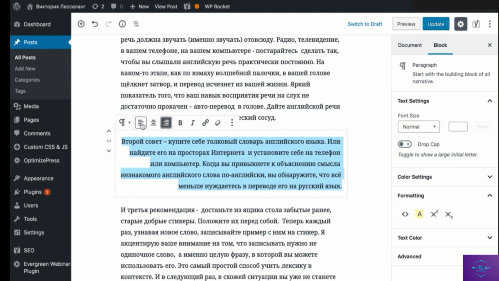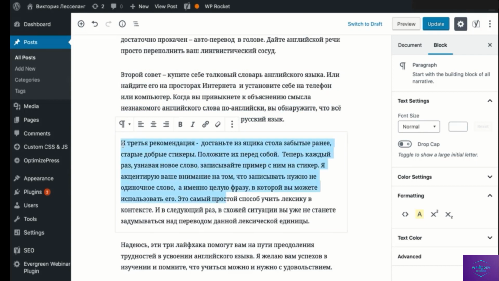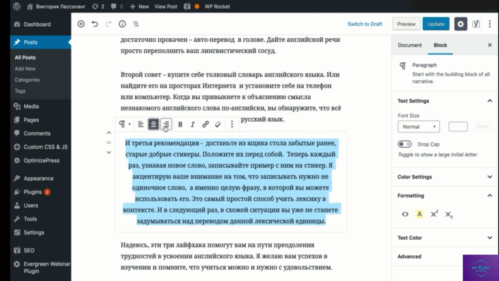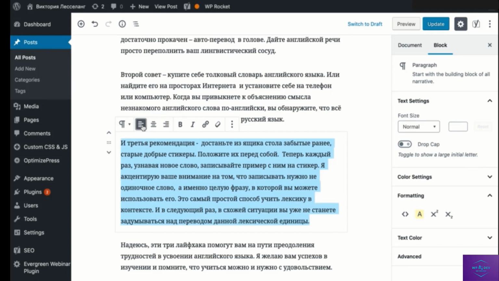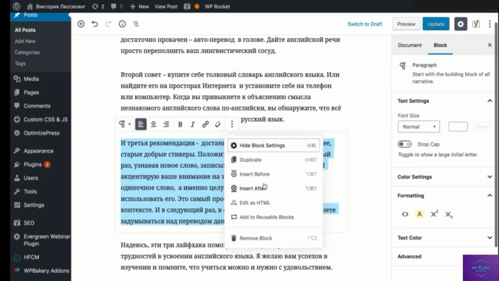I'll just highlight all of it, and then we come over here, and we can see when you hover over these different images, text can be aligned left, aligned centered, and aligned right. So if we click align right, you can see it is there, then click align center, you'll see it gets centered. You'll see that everything is to the right now.